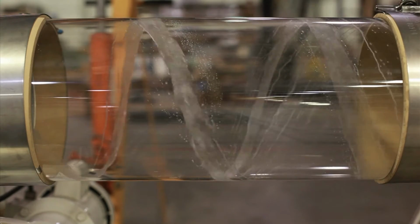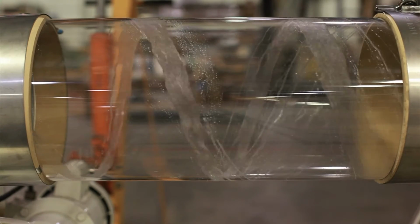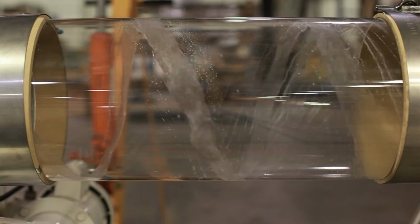Now, there are established methods for determining the performance of conventional cyclones, and we really drew heavily on this theoretical base. But the device we're working on is a lot different from normal devices in the industry. So we had to do a lot of research into modifying the traditional approaches to carry over to this device. In the end, we were left with a lot of equations that give us a good estimate of what the performance is based on the swirl tube geometry.